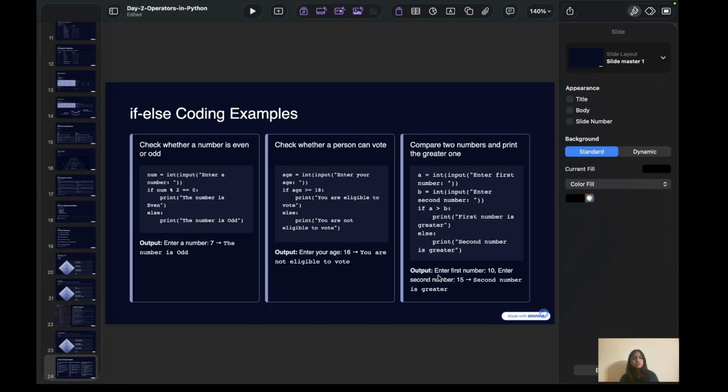We'll move to the next slide. Here we have some coding examples. We will check these examples. Check whether a number is even or odd. Here, take a variable num and then take the user input, and check if the number divided by... this is not divided by, by the way, this is an operator that we studied.